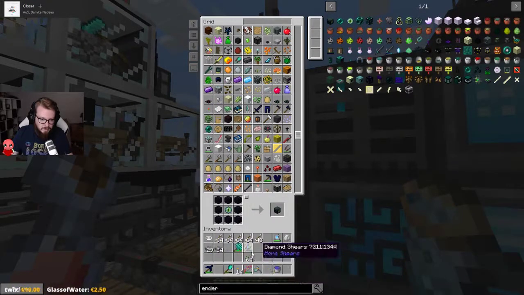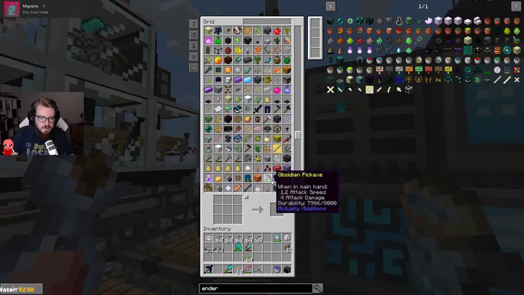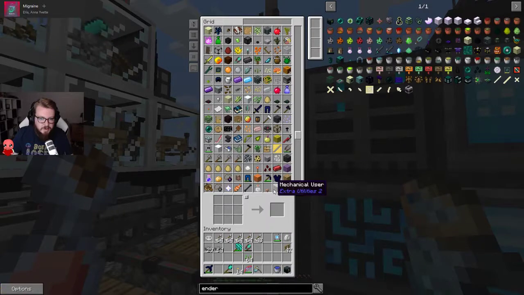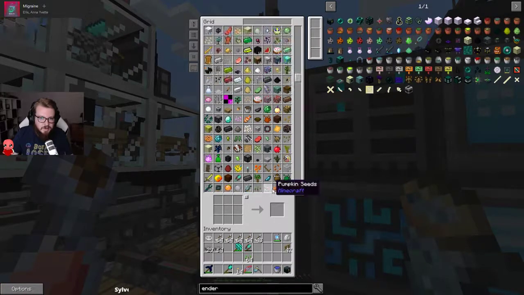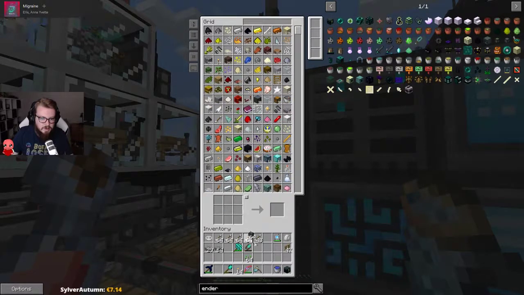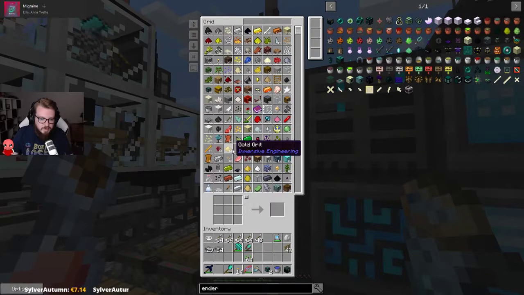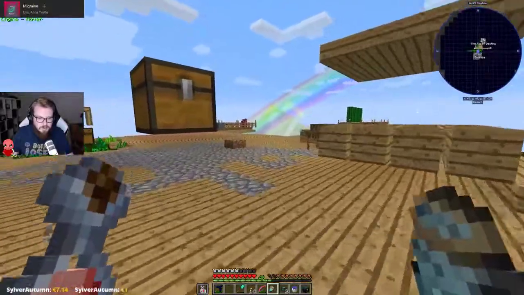So let's say I put fertilized dirt in there. I have some item conduits, right? Somewhere? Should have some item conduits. There we go. Yeah. Cool. Alright.